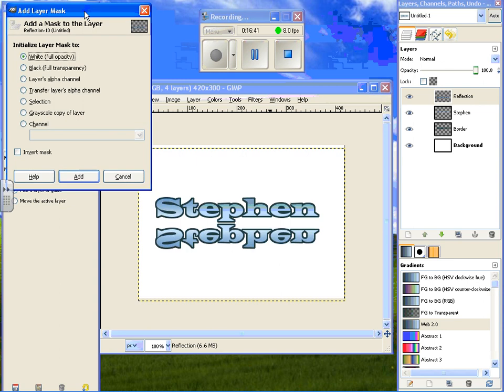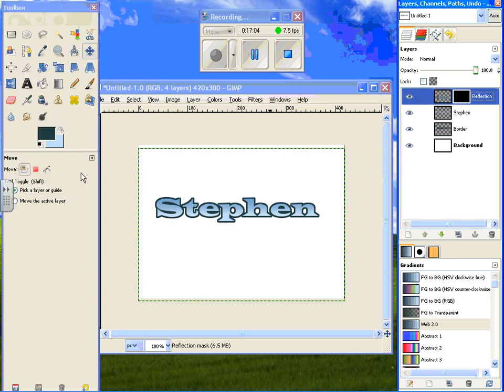In that dialog box, there is an option that says black, which means full transparency. What this does is it essentially creates a non-destructive mask. So it allows you to hide certain aspects of a layer or text or whatever so that you can manipulate it. Like in the case that we want to do here, we want to create a reflection. So I'm going to add that, and it's going to make it look like my reflection disappeared, but it isn't gone.